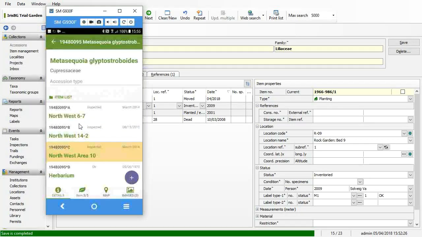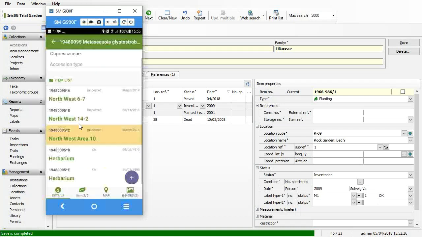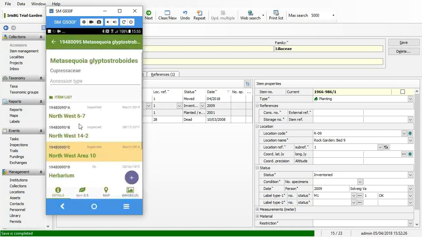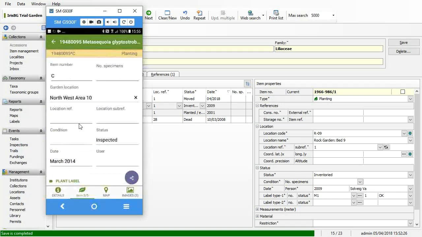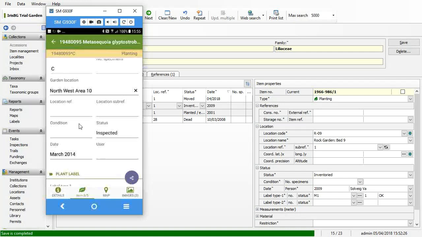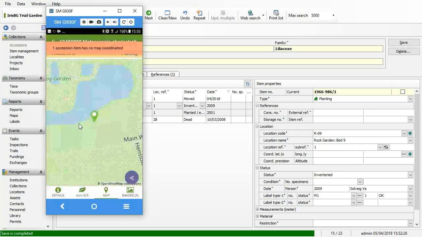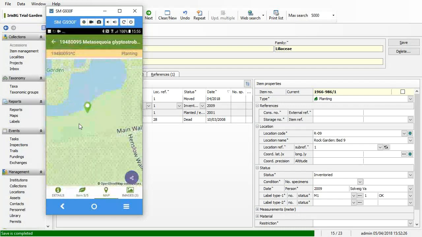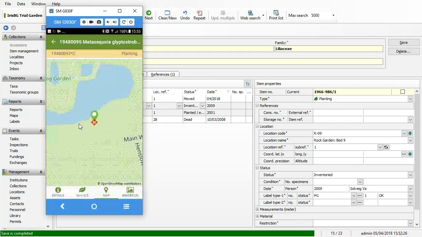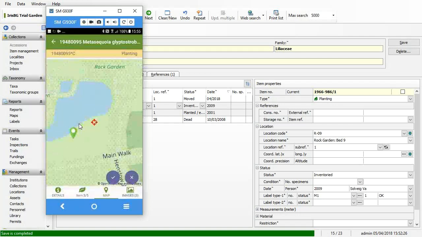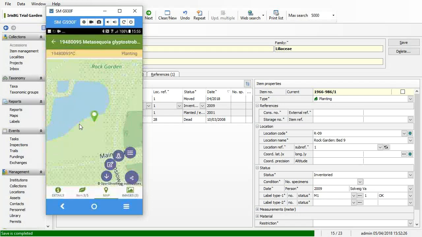So you see here I'm now in the details. The accession with all the plants, there are 4 items to this one. And then I can go to number 3 here and make changes like, okay, say that it's dead or something. And then with the mapping, again, you can move that plant. Let's say it was incorrectly mapped. So I can just put it in a new place like that. And then take pictures. So that's the sort of basic features that will come out.